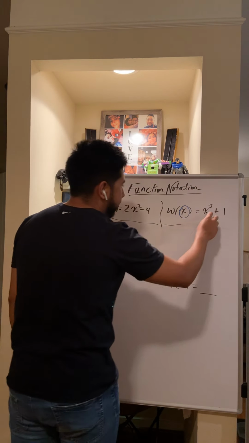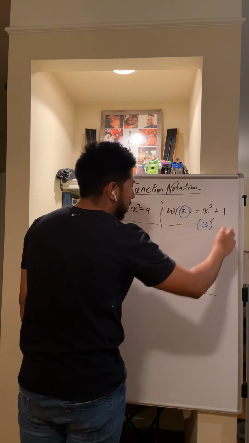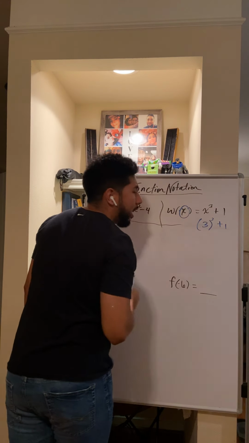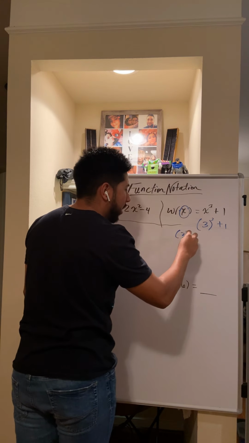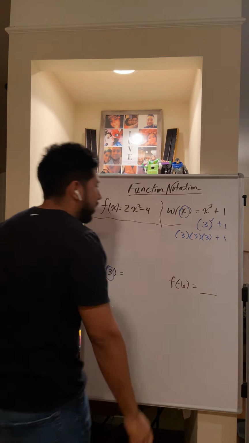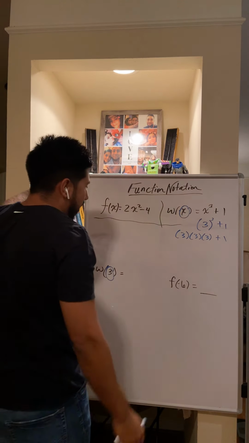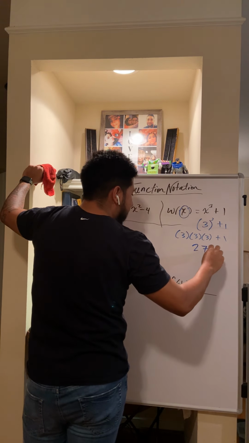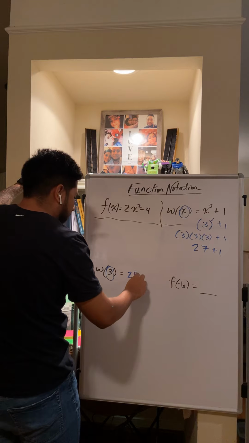Boom, let's use a 3. Parentheses, 3 inside, 3 up top, plus 1. Question, if there's a 3 up there, how many times am I multiplying this 3? 3 times. It's going to be 3 times 3 times 3. Bring down the plus 1. If you're not sure what 3 times 3 times 3 is, you can use your hands, you can use the calculator, do it real quick. 3 times 3 times 3, I think, is 27 plus 1. So my answer for W of 3 is 28.